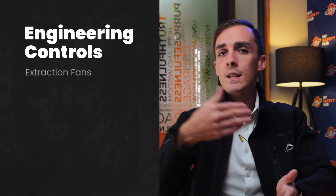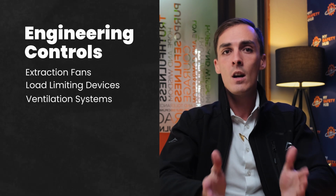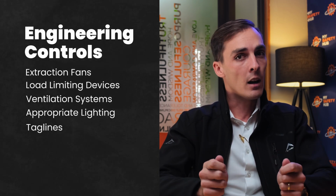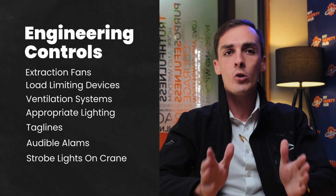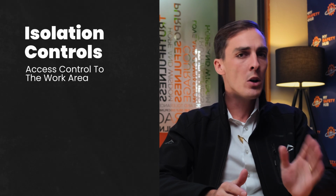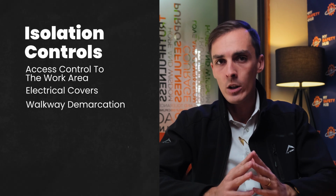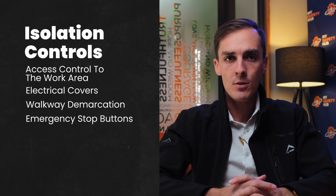Next we have Section 6, our control measures. This section outlines the control measures designed to minimize the risks associated with overhead cranes. These can include engineering controls such as extraction fans, load limiting devices, ventilation systems, appropriate lighting, tag lines, audible alarms and strobe lights on the crane. Isolation controls, access control to the work area, electrical covers for added protection, walkway demarcation and emergency stop buttons.